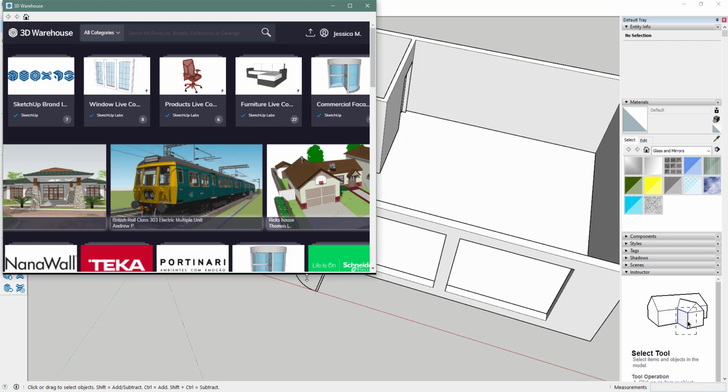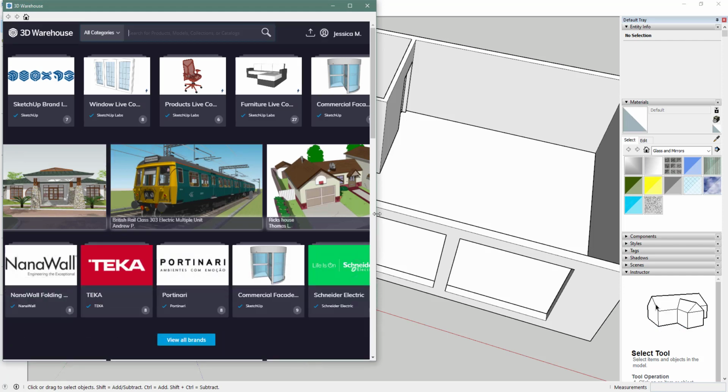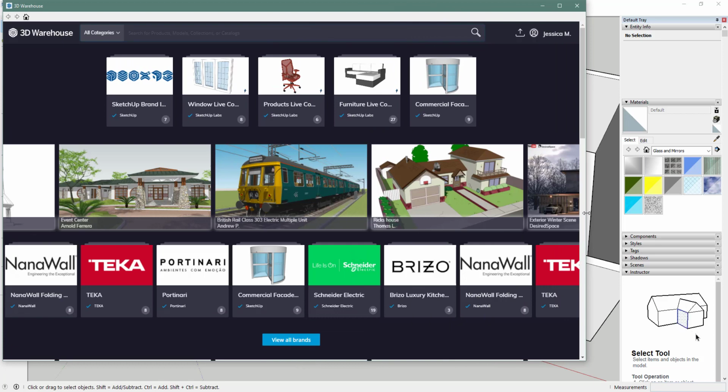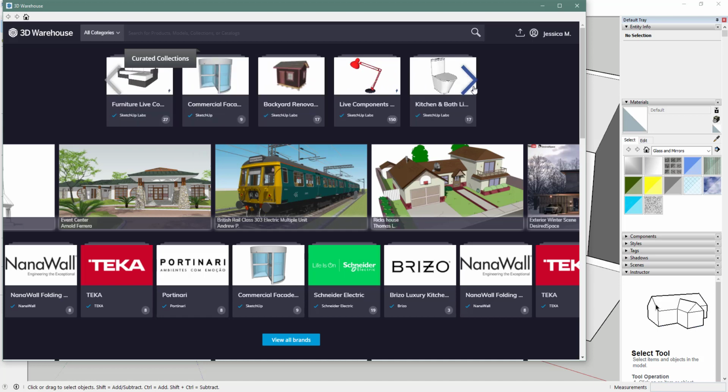And if you feel the need to, you can stretch the window so it's a little bit easier to see. And when the window uploads, you see quite a few types of previews for various SketchUp models. So you're going to see just about everything here, from fully furnished models, like here's a fancy house, even an electric train that you can download. Here's another home. All the way to different furniture. So here's a chair, a couch, one of those roundabouts that you use in the commercial spaces, and you can peruse through and see what kind of models are actually available for you to use.